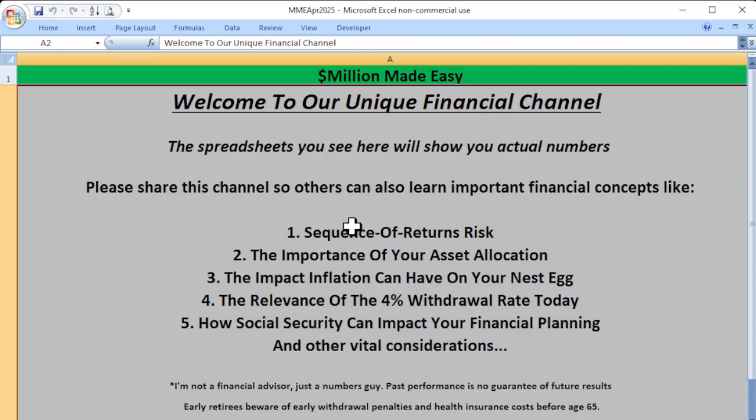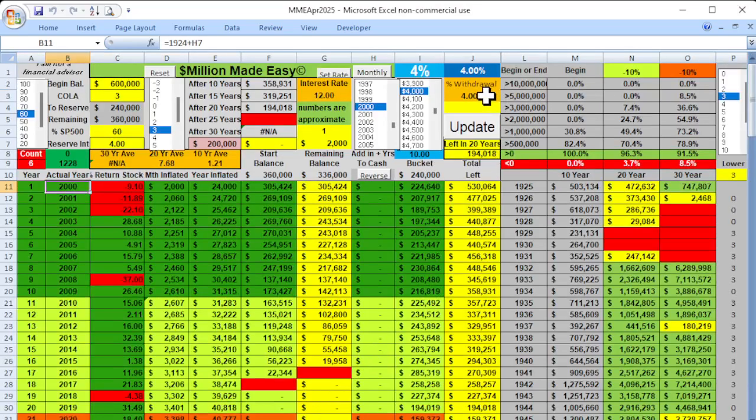But in this video, we kind of looked at your asset allocation, and especially the 4% withdrawal rate. How close you can get to the 4% withdrawal rate and still have a comfortable amount that you can live on. Of course, we also looked at when you take Social Security. But I just want to show you all the different variables.